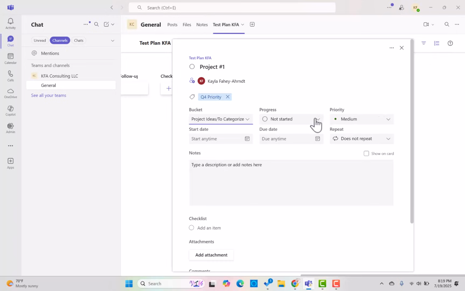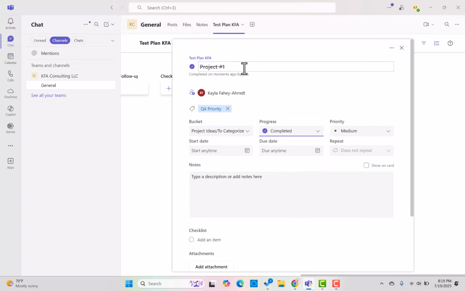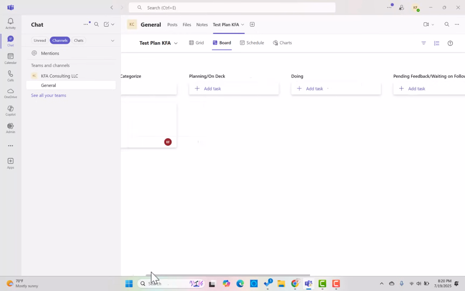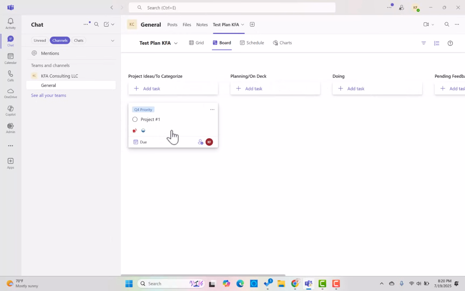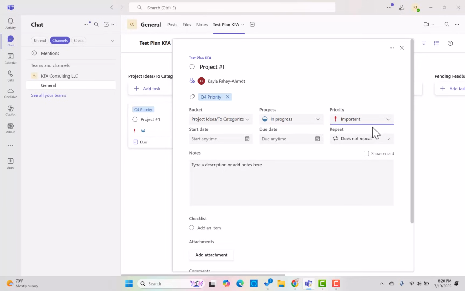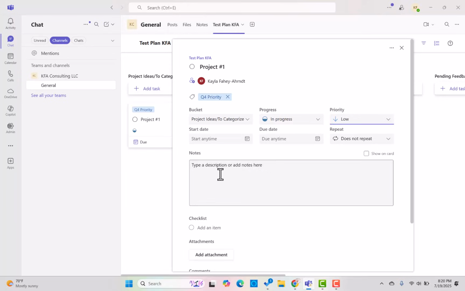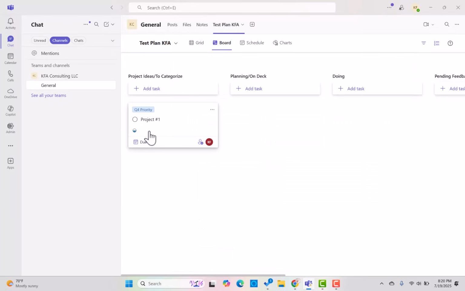All right. And then as you start projects, you can hit this down arrow and choose not started, in progress, or completed. That's the same way that we just did it on the outside. We can do it here inside the card. In progress is going to show sort of like the halfway mark, the circle halfway filled in. You also have the option to choose the priority. So if you click urgent, when I come here, you're going to see it's got the little bell. So it's going to give you really nice visuals on the outside of the card. So you can tell if this is high or low priority. It's not going to have a priority here if it's low.